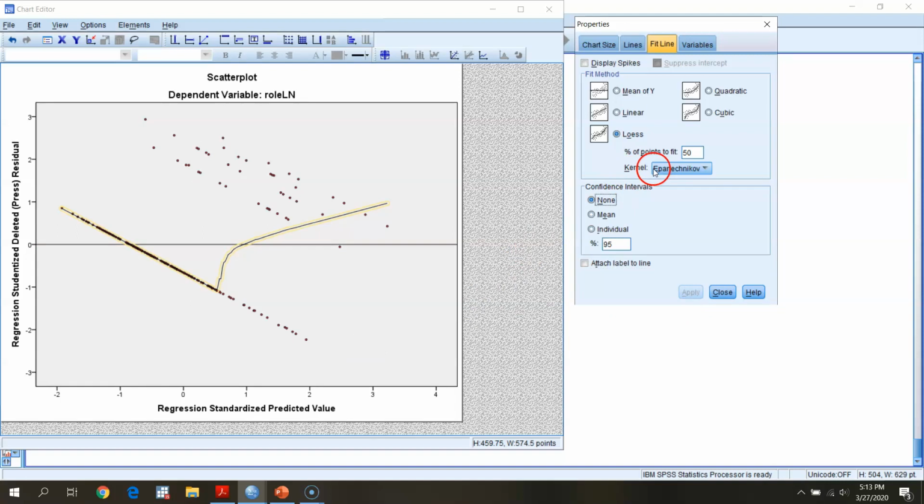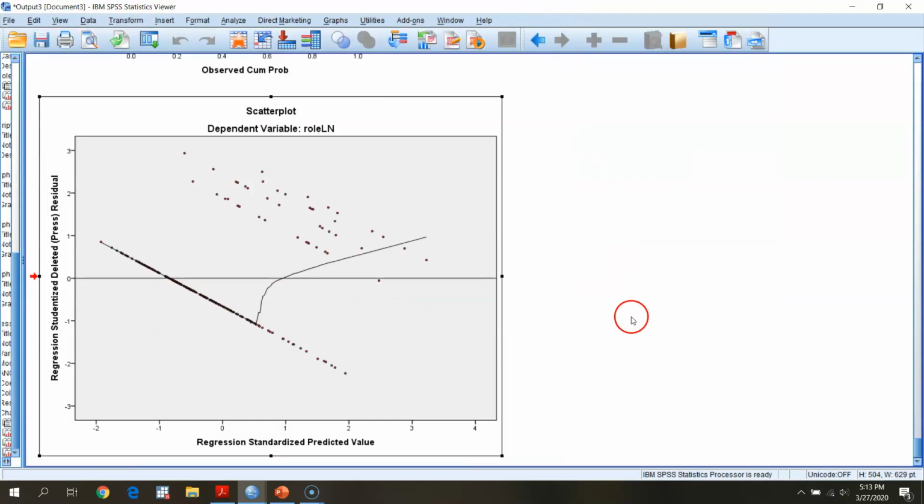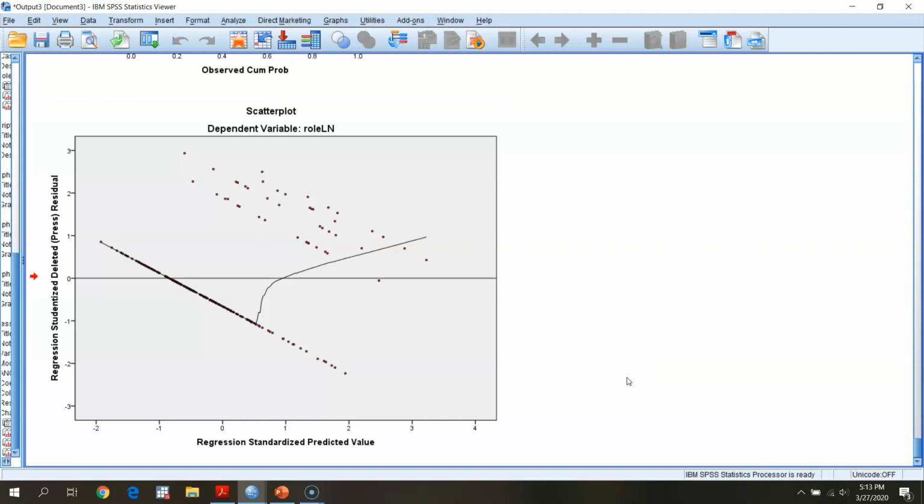And so what we've got here is this Loess function is just a smooth measure of fit that's going to attach to this. And so it's not necessarily a straight function, but it'll just give us a sense for whether or not we have potential nonlinearity here. Okay, so I'm going to hit close. I'm going to close that. All right. So if this is my residual plot, this is not what I would want to see.